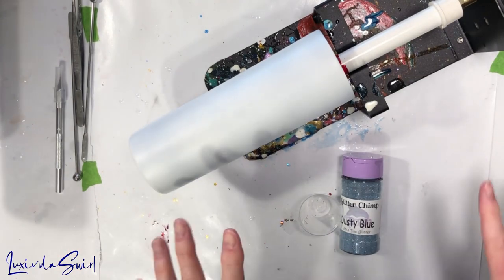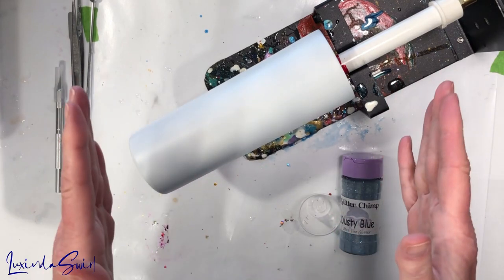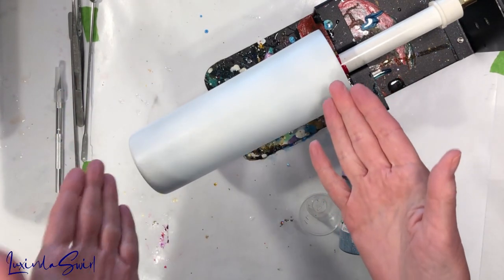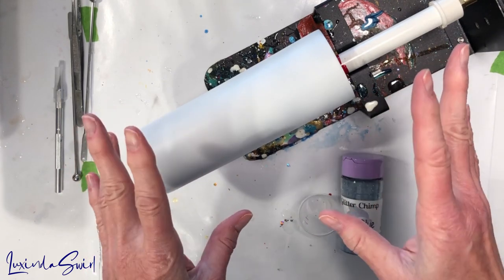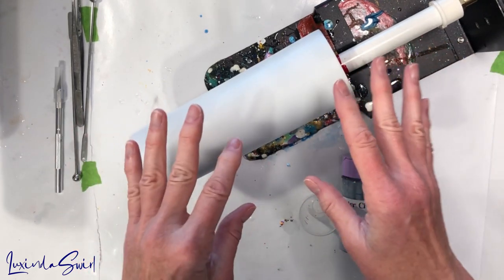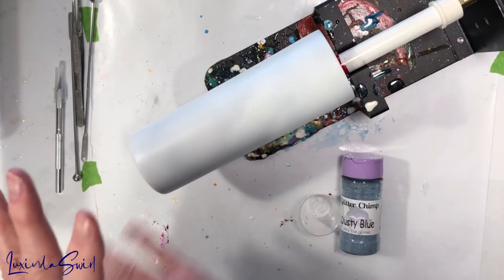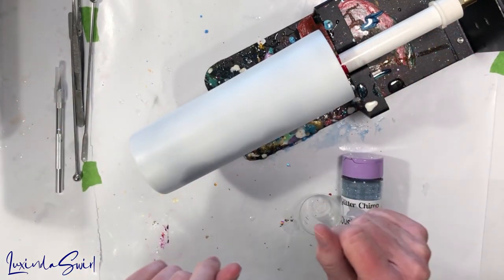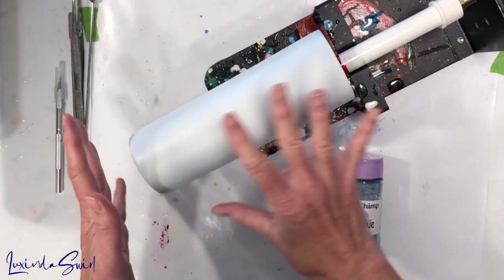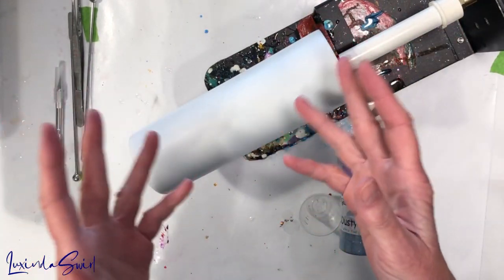Okay, so recently I did a video in which I started with what was basically a white glitter tumbler. And I mentioned that I had tried twice at that point to do my glitter application by mixing a little glitter into the first layer of resin, putting that on, and I was assured by a couple different YouTubers, pretty knowledgeable ones, that I would get a smooth, glossy surface that I could go ahead and put a decal on or a water slide or whatever.